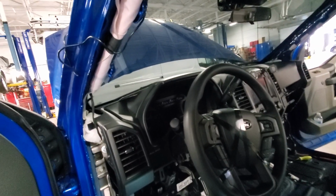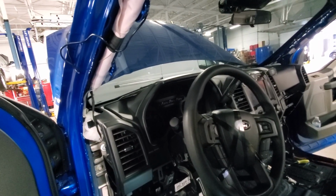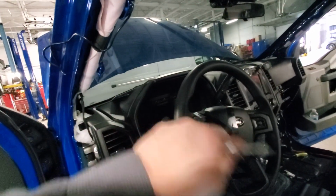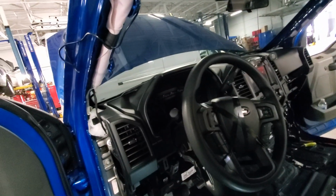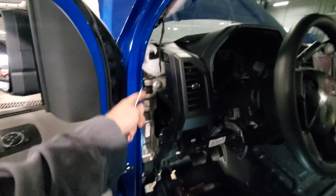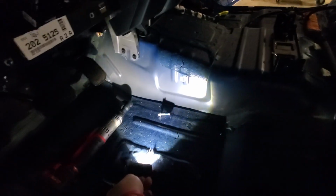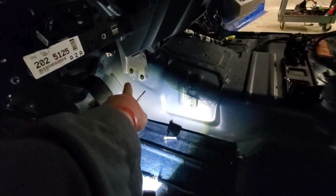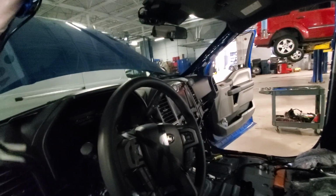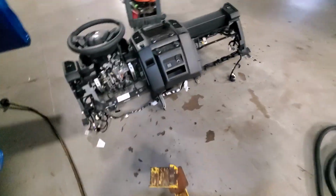Remember, windshields break really easy from the inside, but from the outside, because of how they're made, it's hard to break a windshield. But on the inside, you just barely tap and it'll shatter all the way across. So be very careful. Once you pull those bolts out on each side, and then you pull these bolts out, and then you pull the two bolts down here on the bottom, on this bracket down here on each side, this dash is ready to come right out of here in one piece. Let's do it. Okay, it's out.